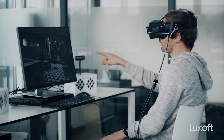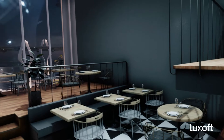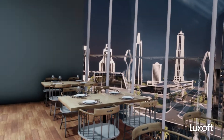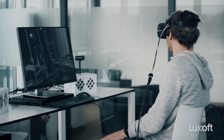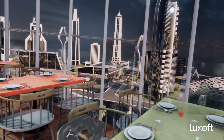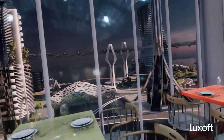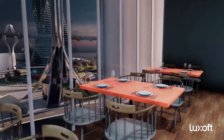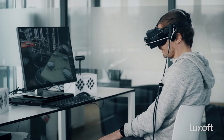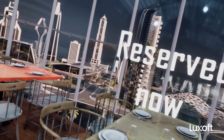Since I'm sitting in the car I can't walk around, so I just point where I want to go using those orange balls to move through the restaurant. I think I've found the nicest spot. I go into the reserve table view of the restaurant, which gives me live data showing which tables are free and which are occupied — red tables are occupied and the green glowing ones are free.